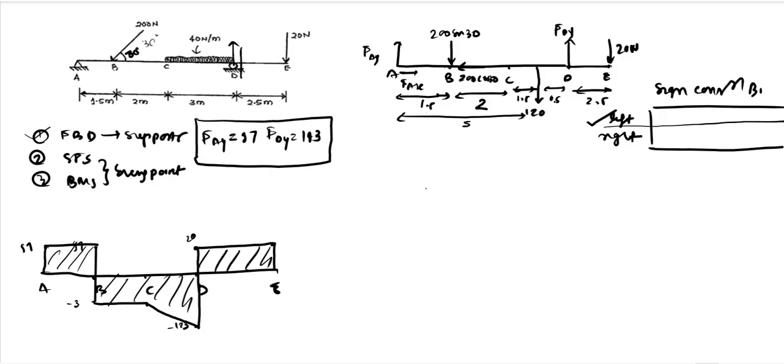So the sign convention for bending moment will be, if you are considering forces on the left, you need to consider clockwise as positive, anti-clockwise as negative. And if you are considering forces on the right, then you need to consider clockwise as negative and anti-clockwise as positive. So contrary to the shear force case, sometimes you will be considering forces on the right also. So try to remember both of the sign conventions, for the bending moment only.